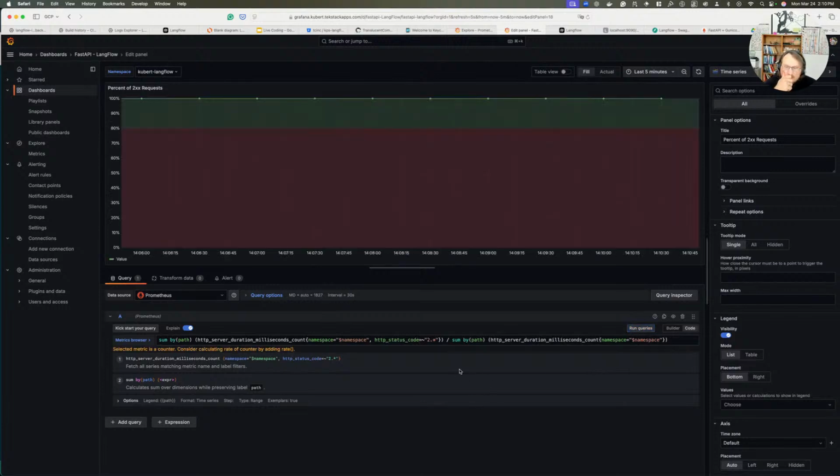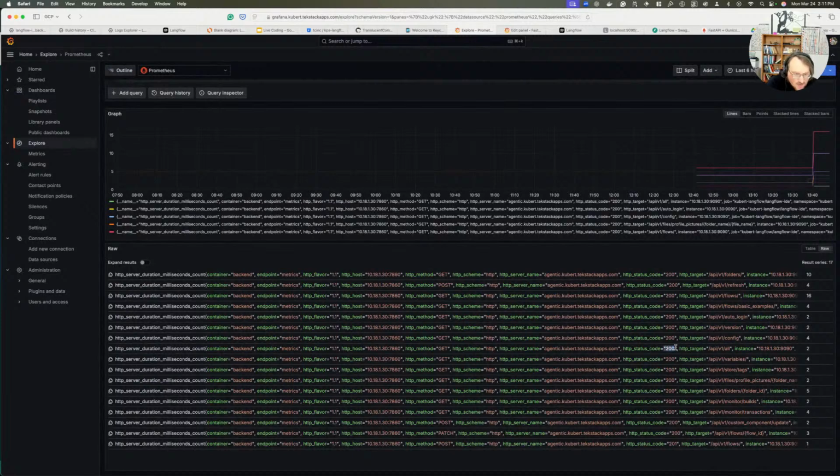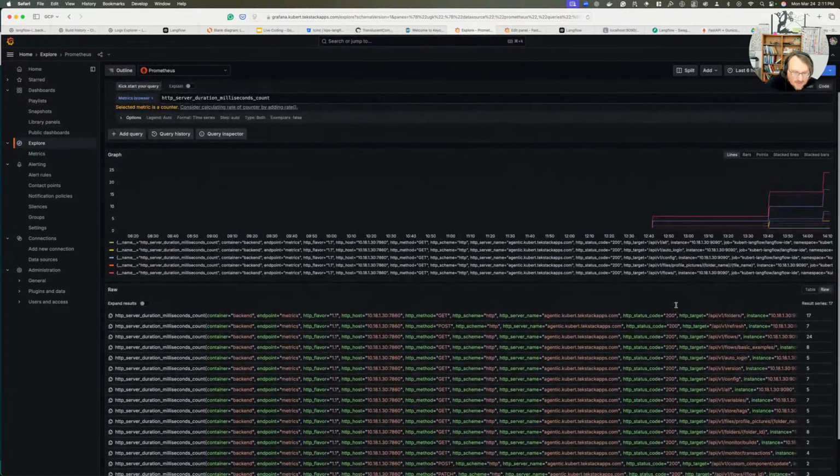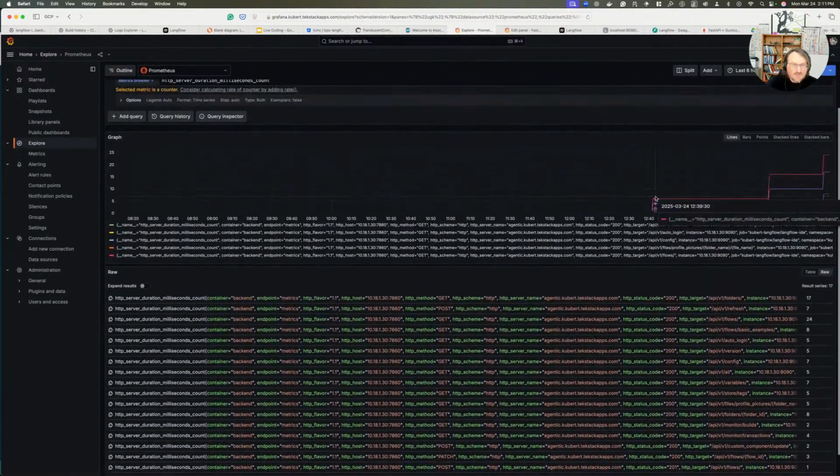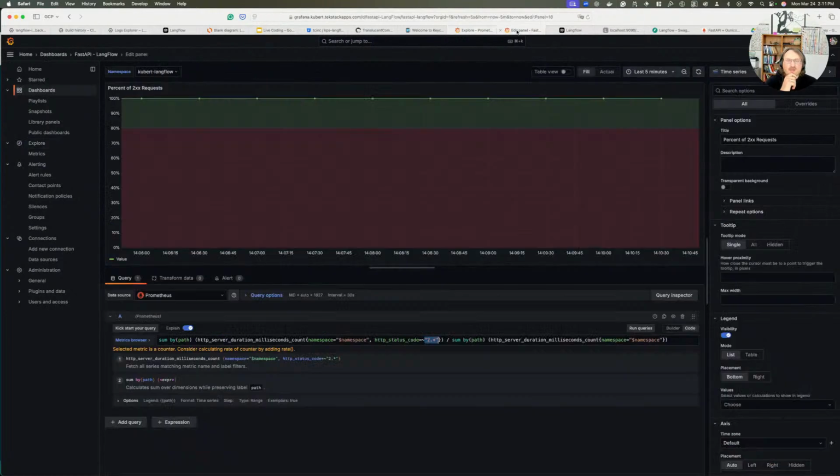Let's see. So it's 100%. No. So we have a regular expression here, just looking at the number here. And if you look at the string that's in here, look at something that is close to 200, 201, 200, right? Right. Let's run this query again. Let's see if there's any more. Yeah, I'm probably gonna simulate some bad requests in a second just to see if it works. Anyway, so right now I'm getting 100%, which is good. It means we have no errors in our application, or maybe we haven't actually hit those endpoints yet.